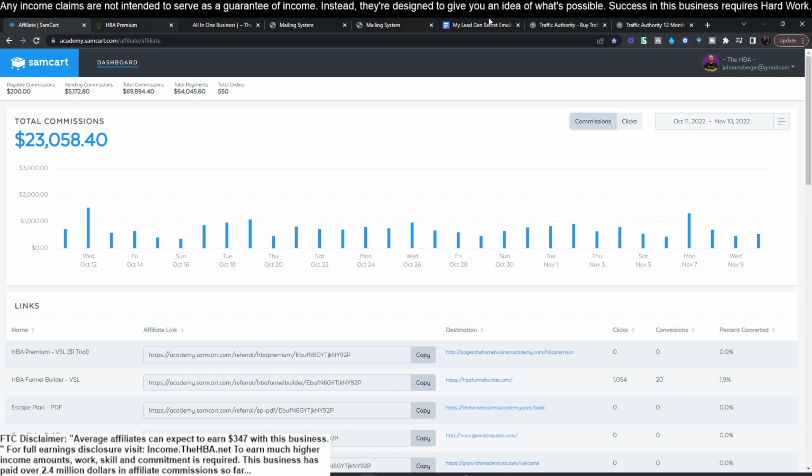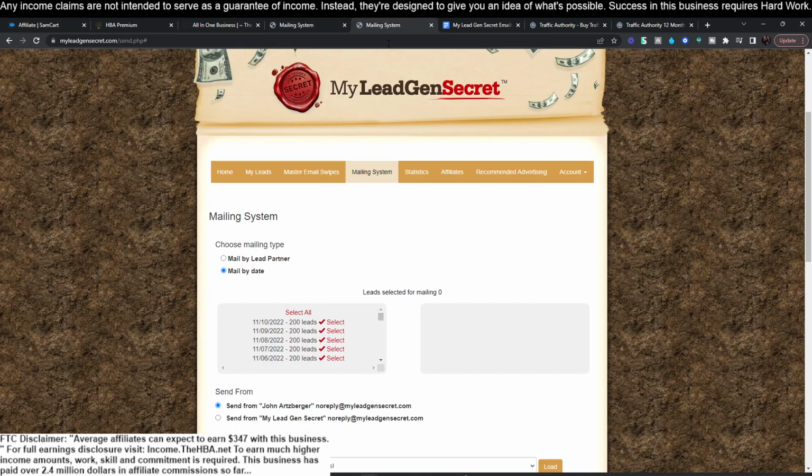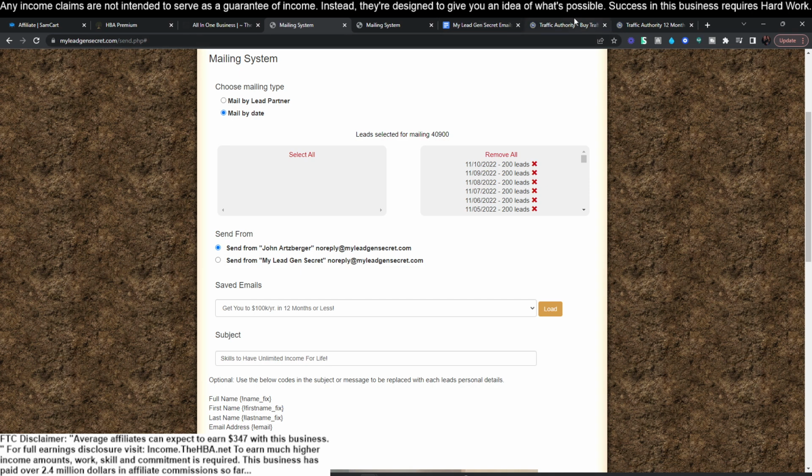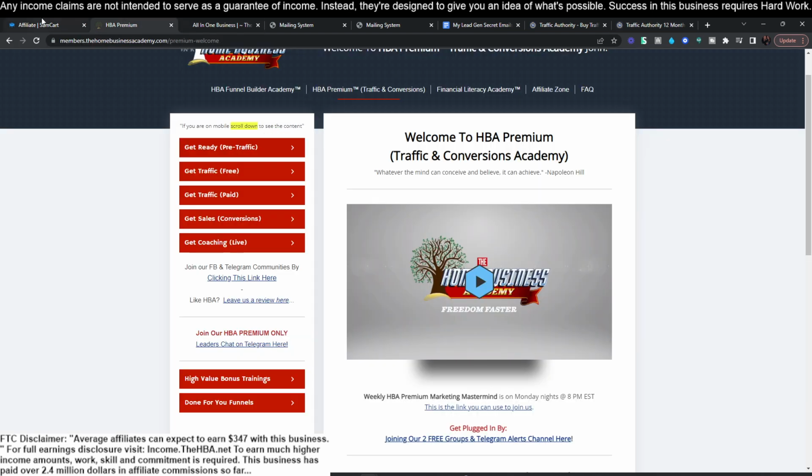So feel free to set those up. Now, again, these are paid methods, okay? These are paid methods. We want to have them running and we want to have them consistent. So the other key factor here is with this 12-month traffic, it's continually running. It never turns off. It's running all year long, okay? And those sales are going to start coming in.